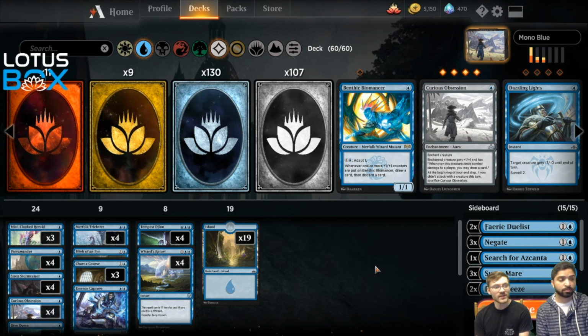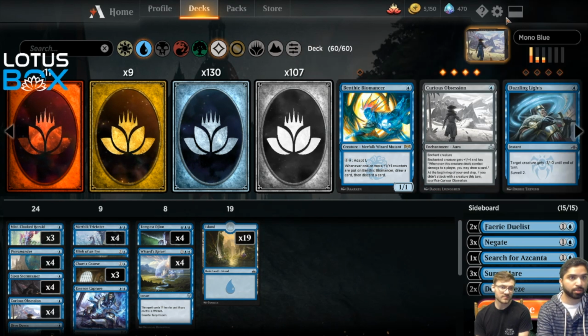Notable card choices that are cool. We have 3 Spell Pierce main, so that's big. We also have Essence Capture in the main. Other than that, it's pretty standard fare. Do you want to talk about the sideboard? Yeah, let's bring it up.